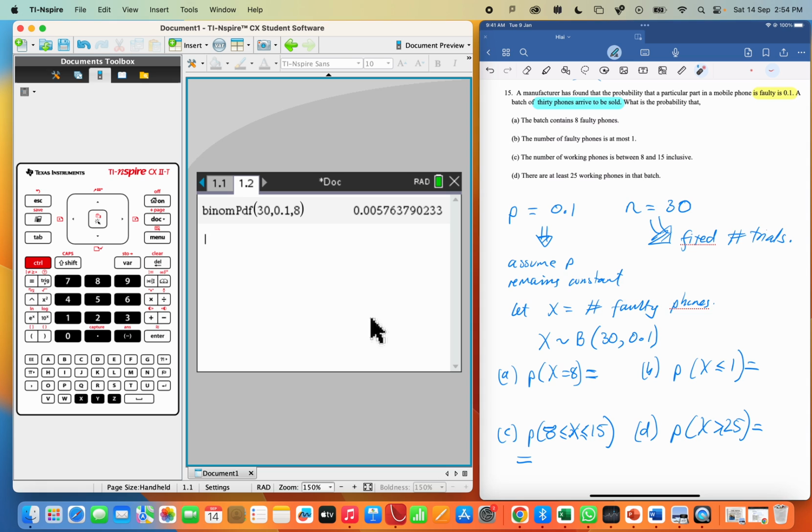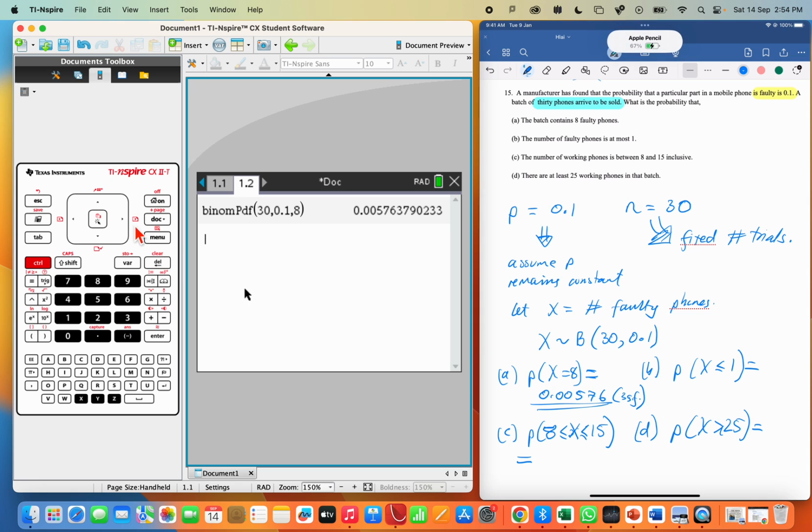There we go. So yeah, very small probability, which is what you'd expect, right? So I'm going to write this down to 3 sig figs, 0.00576. We should probably state 3 sig figs as the accuracy of the answer.